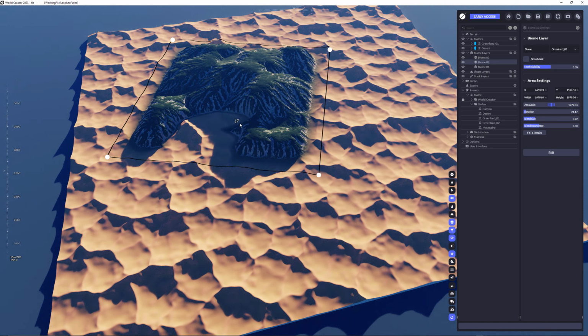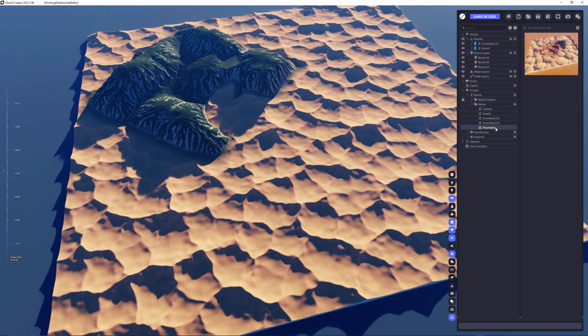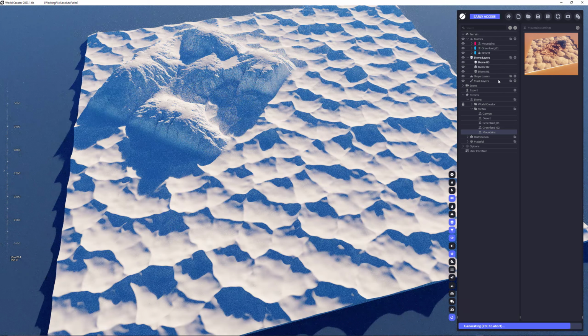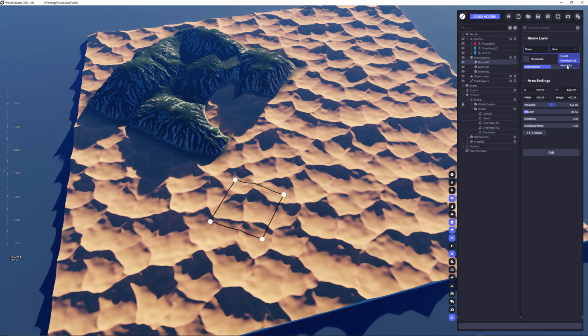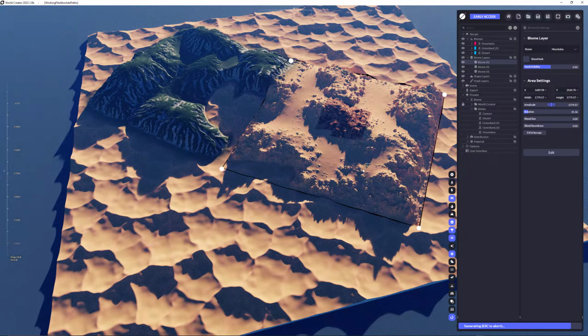However, this can be completely masked out, of course, using the edit functionality in World Creator. You can rotate them, you can adjust them, you can do whatever you want to do with those. Next are the mountains. We have these mountains here, so we're selecting that one, drop in here, selecting our biome, assigning them, and there we go, with some pretty nice mountains here on that one too.